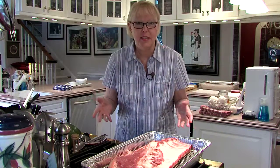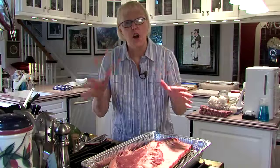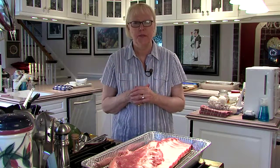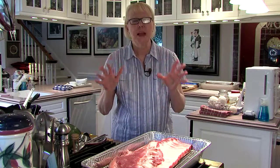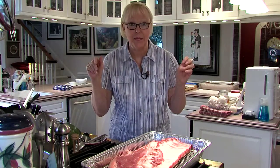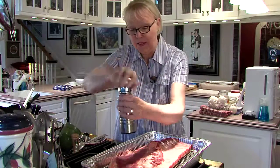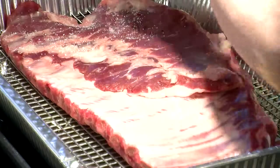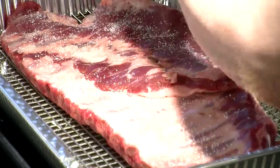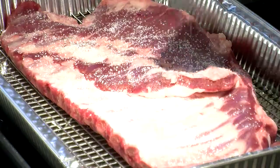Every grill master, including my husband, son, cousin, and next-door neighbor, has their own method for cooking the perfect rack of ribs out on the barbecue grill. My method breaks every rule in their big, beautiful barbecue book in the sky. What I'm going to start by doing is just seasoning all of these ribs generously with coarse ground sea salt. Coarse salt is best, sea or kosher.